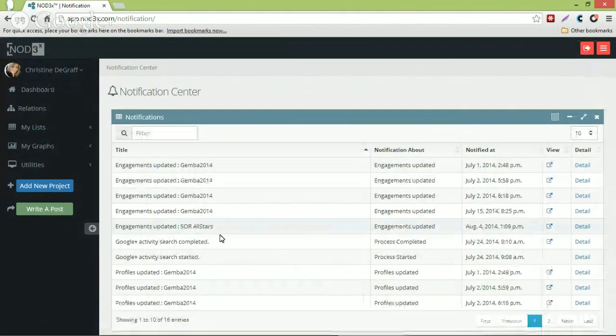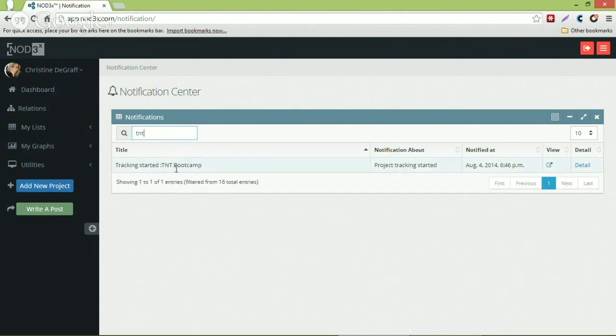So now in here, you're going to be notified when your project has started, like you were just notified then. You're going to be notified when NodeX has data for you to look at, and it'll be within a few minutes. You can enter a filter in there if you've got lots of notifications. I get hundreds of notifications constantly, so we made it so that you can just enter a filter. If you type in TNT Bootcamp, it recognizes that, and you see it just started. So when the next update comes out saying, "Yep, here's some data," you can click on View or click on the detail and you'll get everything that you need. We're trying to make it as user-friendly as possible in order to get to where you need.